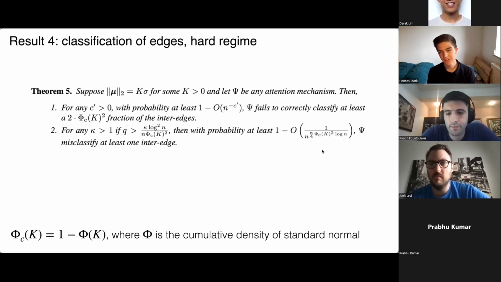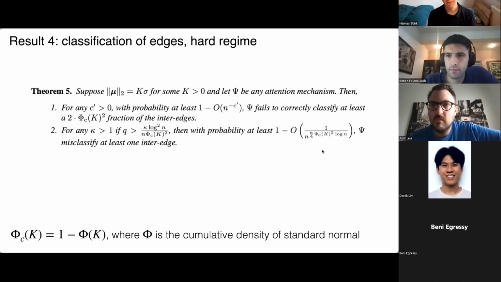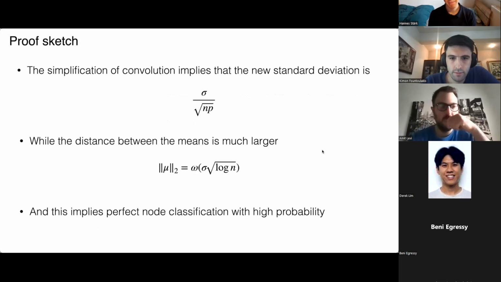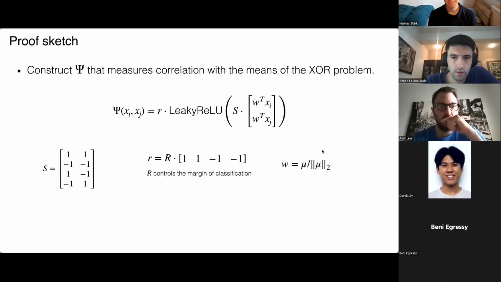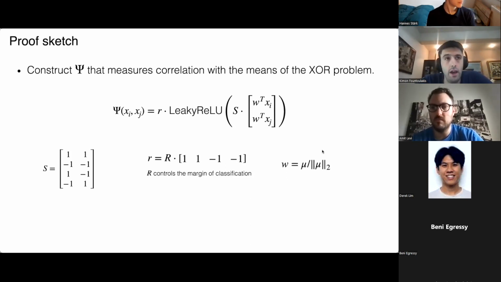Can we have a question? Yeah. For your attention mechanism in the easy regime, is this the whole attention mechanism? Is this all the parameters you use? Yeah. So the width is very small, just the number of parameters. Yeah, it's enough. Because everything is basically the XOR problem. You have basically 4 means. As I'm saying here, you need to measure correlation with the means, but you only have 4 means. The reason that you only have 4 means is because I started with 2 classes only. If you have more classes, then you have way more means, and then you're going to need more parameters as well.